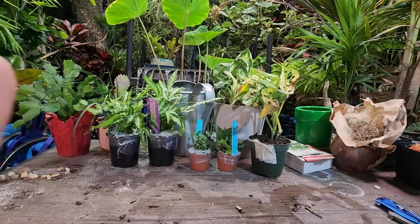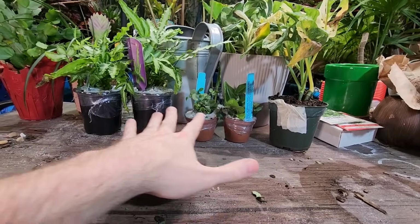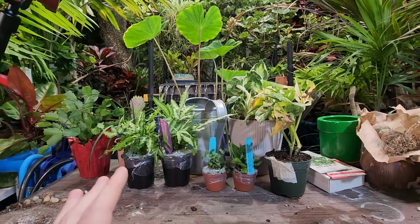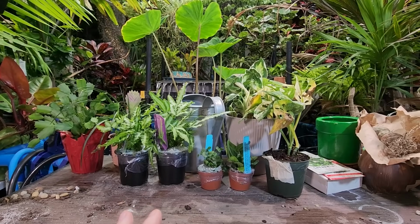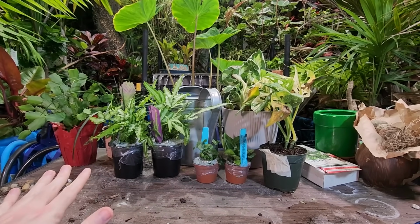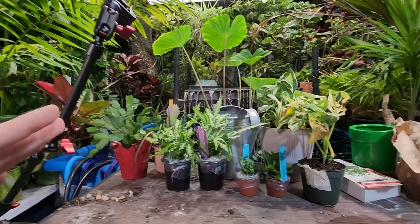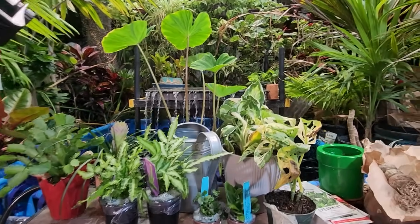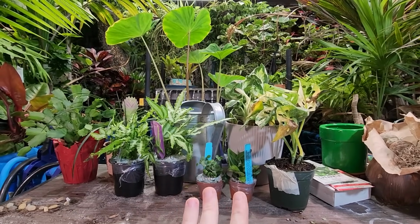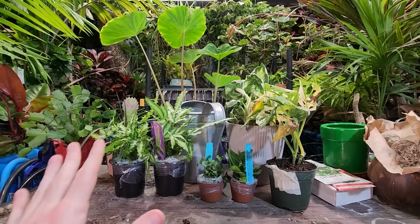I am going to give these all some time, get the plastic removed from everything, and move them to a spot where they're not going to get blasted by the heater. Maybe give them a day or so until I start to do anything with them. I would like for everything to just sit and chill for a little bit. They've all been shipped, and then all those plants from Lowe's, you know, they have some stress to recover from too. So I'm going to do my best to just let them be, let them relax.